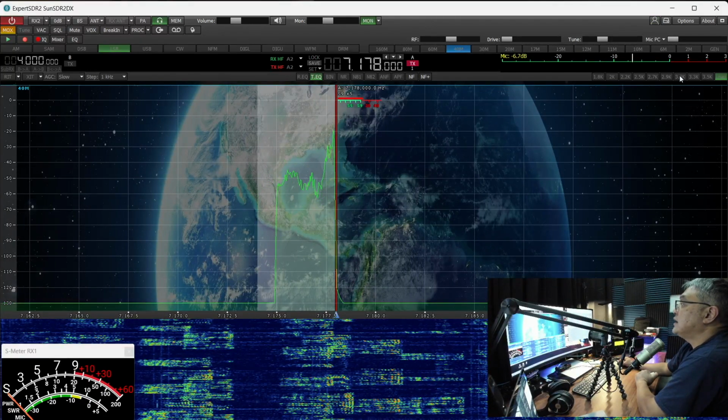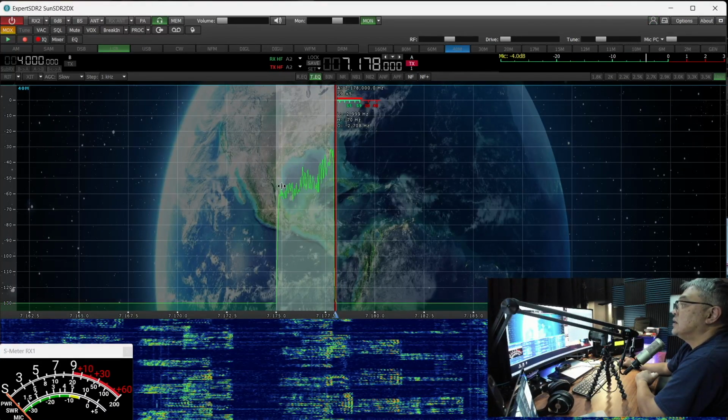So that's 4K, and going down to 3K, here's 3K. I've got to take this and bring it in to 3K, right about there. Okay, that's 3K. That's how it sounds on 3K. And we're going to go to 2.9. 2.9 is not much from 3K, but this is 2.9, which I'm currently on, the 2.9 bandwidth and then 150 hertz is my low. So it sounds more like a tinny sound.